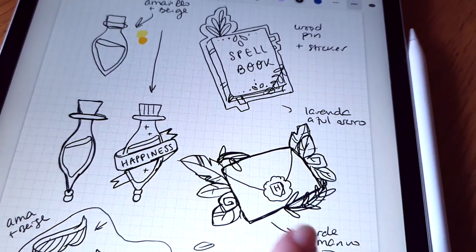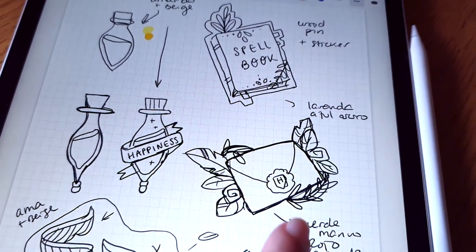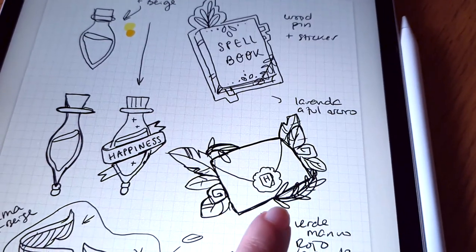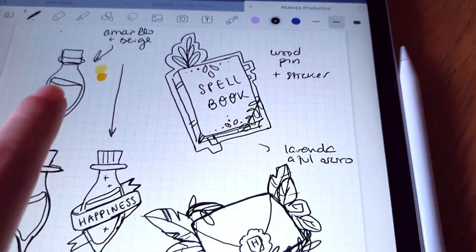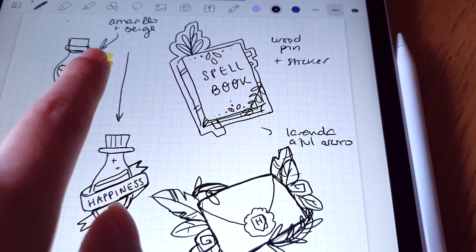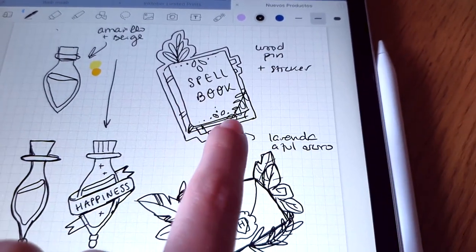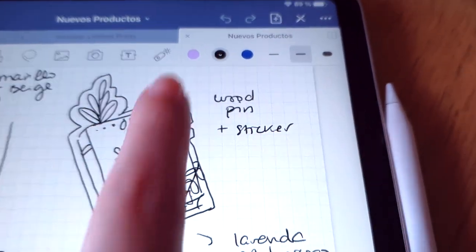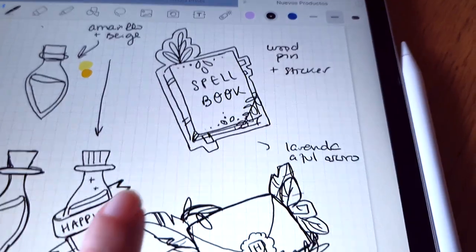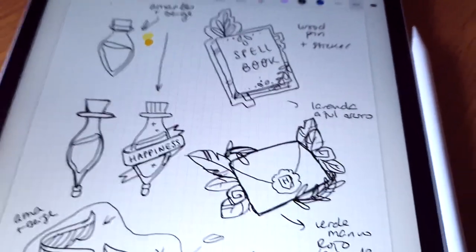So I decided to use some of the colors that I already have, like the lavender and the aquamarine green, but I will need some orange and yellows. And for the book, I want this color here, guys, like a navy blue. So these are the colors I plan for these pins.